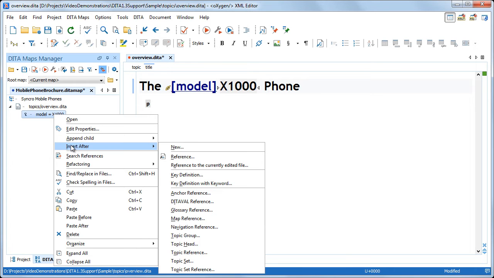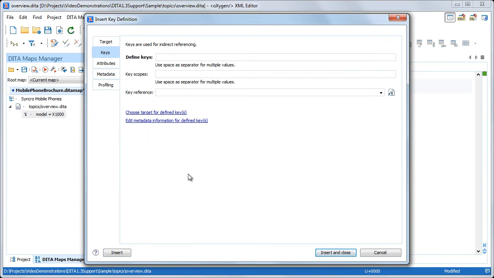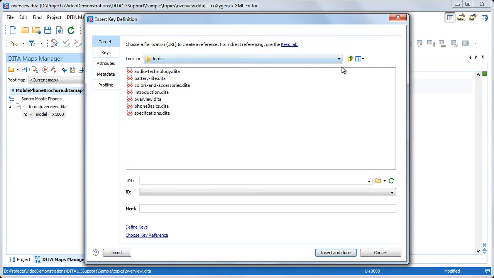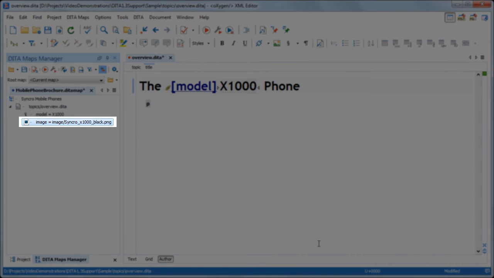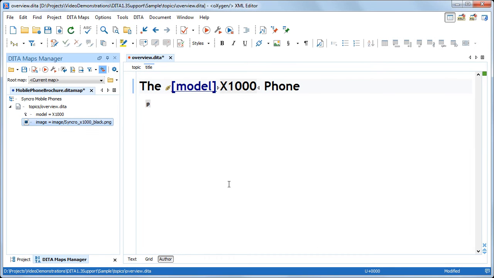Now let's define the key that points to an image of the phone. First, we give the key a name, which is image. Then we select the Target tab and browse for the actual image file. Notice that the key has been created and added to the map.